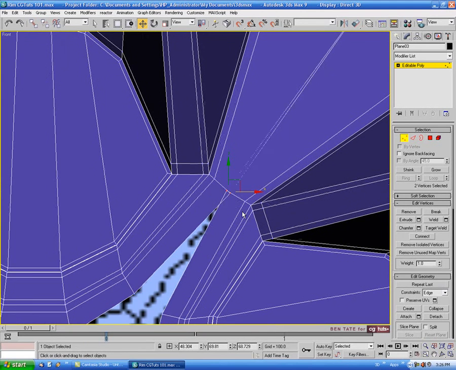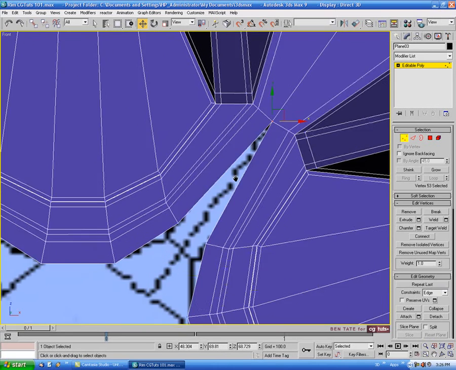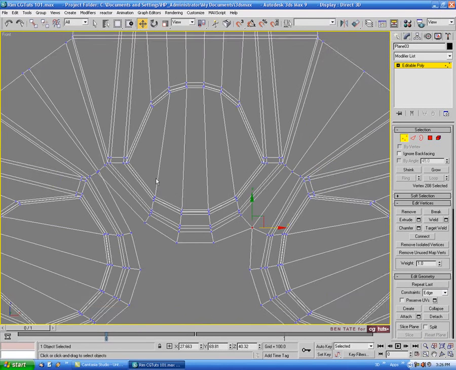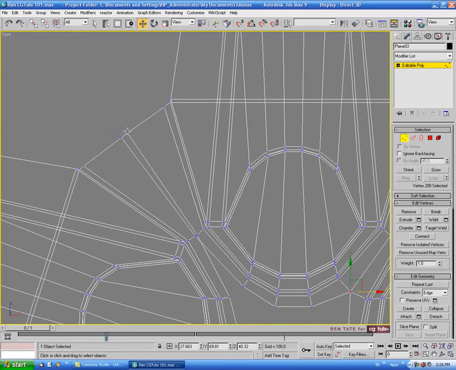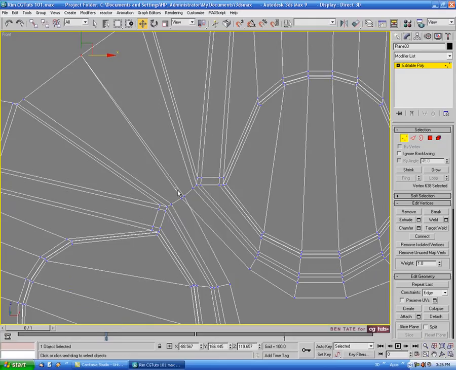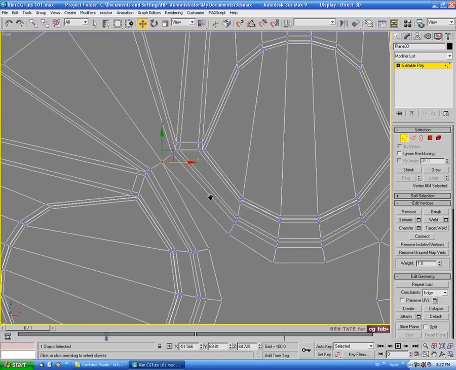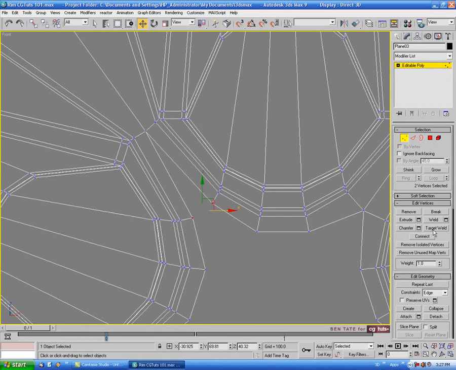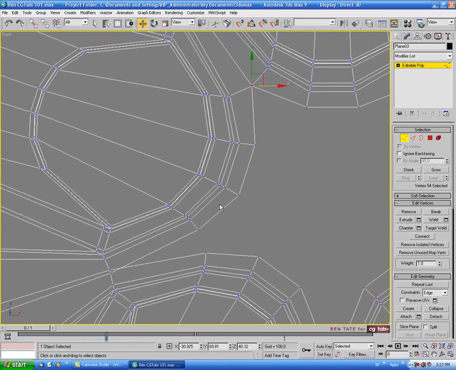And we're going to go down here and grab these 2, and we'll weld those, and these ones here. Alright, and we'll just work our way around the rim, welding 2 at a time. And you can actually leave the weld box open and just hit apply for every set of them if you want.